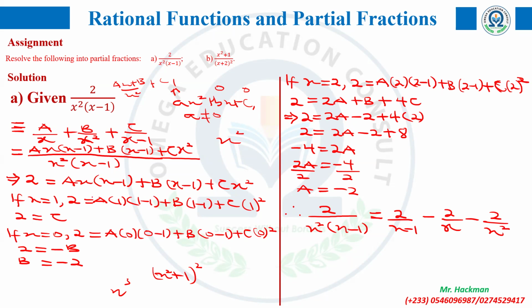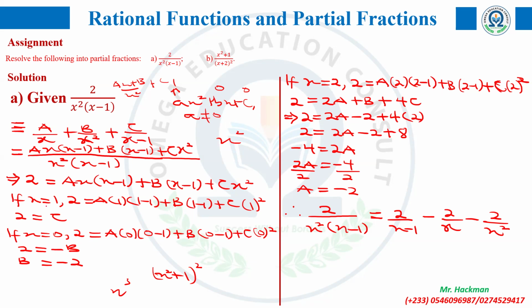Your next step, you are going to get 2 is equal to, you know this will give you 0. Any term that contains the factor that you set to 0 to find your x will vanish. So this term contains that factor, so this will be 0 and will vanish. This also contains that factor, so it will vanish. So I will get 1 squared, which is 1, times c. So I will get c here. In effect, I know the value of c. I need 2 more, b and a, forgive me.